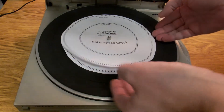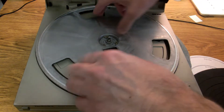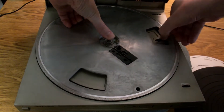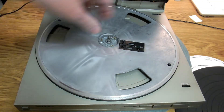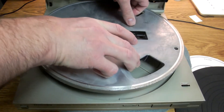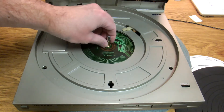So we just take this stuff off, get your mat out, flip this around until it comes up - then basically all we have to do is just pull this up until it gives. It will eventually. It's basically just a press fit in there, and that's a tapered fit, so obviously if you push too hard it gets harder to get it out.